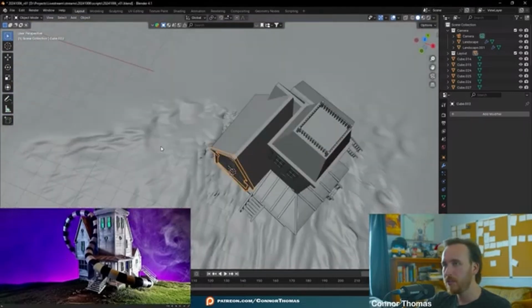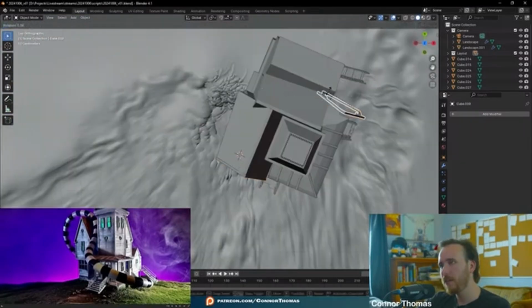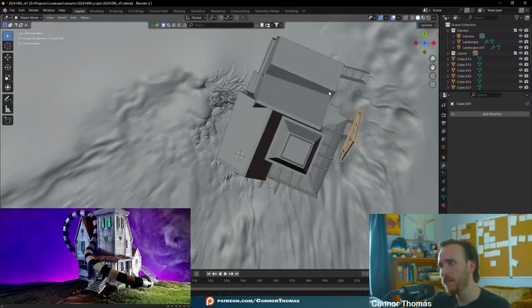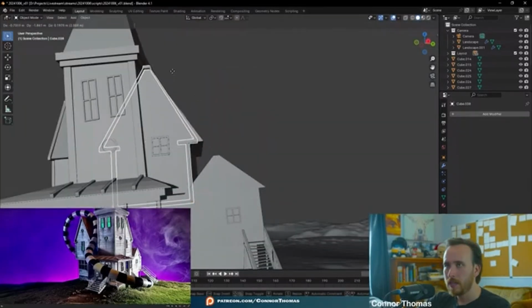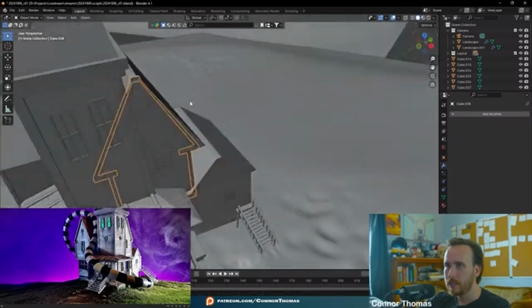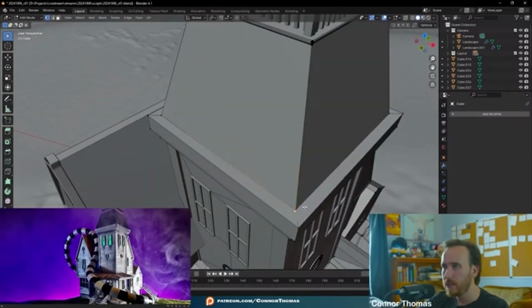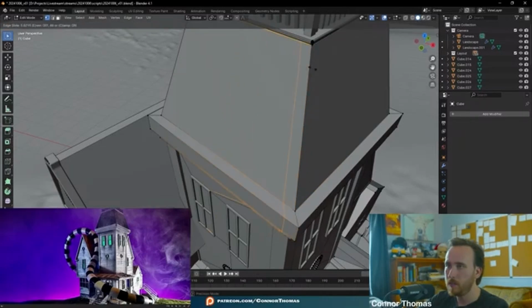I'm probably going to duplicate this guy. If we just duplicate it, rotate it on the Z-axis, 90 degrees. There we go. Line it up with the next house. Voila. Specifically this guy right there. I kind of want a trim effect up here. So let's go ahead and let's do this a little different than we've been doing it.